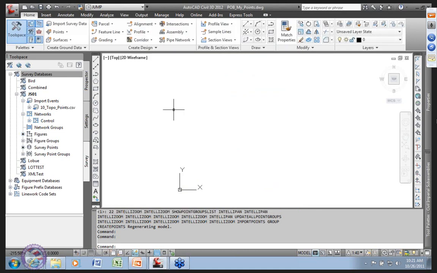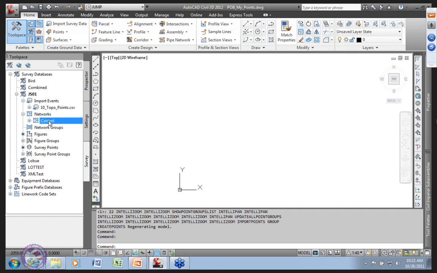We employ a project-based metaphor because that's the way the real world works, and a project done for surveying 25 miles of oil pipeline is completely different than a strip mall, for example. So we got a point file. I've already imported it. I have nothing in my drawing. So I have this data container outside of Civil 3D, sort of like we used to have in a points database, but it's a lot smarter than that.